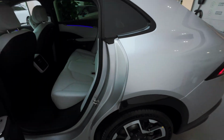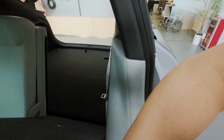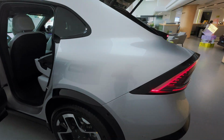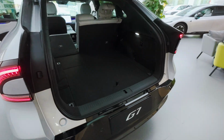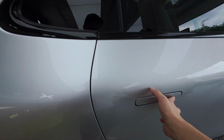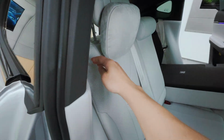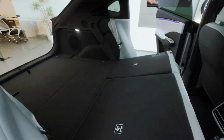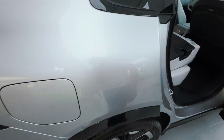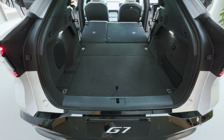There will be just two trims, the 702 Max and the 702 Ultra. Both share the same powertrain, a single rear-mounted motor producing 297 horsepower. And yes, both versions come standard with an 800V high-voltage architecture, a 5C rate LFP battery, and an impressive 702 kilometers of claimed range. No performance-oriented all-wheel drive here and no air suspension either, just a front double wishbone and rear multi-link setup. So yeah, it's pretty clear this car isn't aiming to be a performance beast.